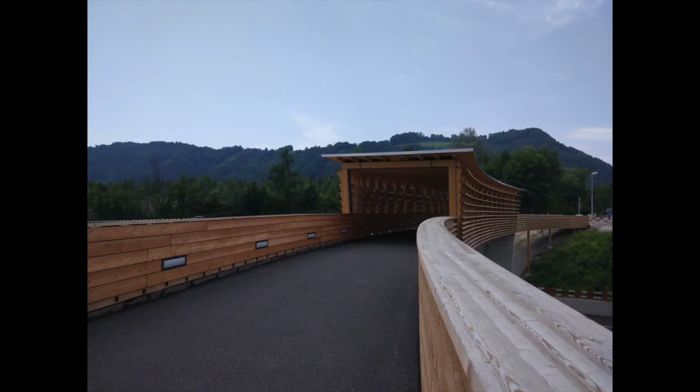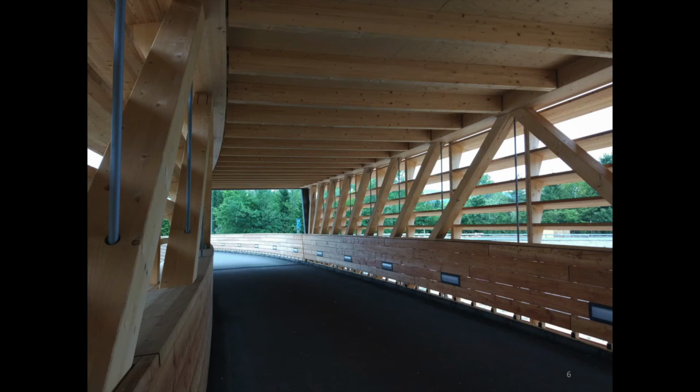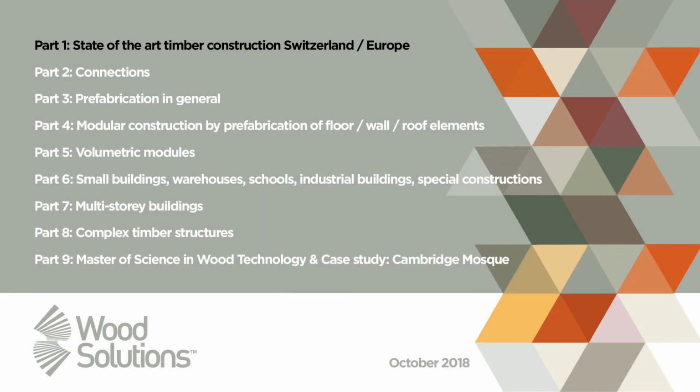You can also see the approach ways. There's some structural timber in there. Everything is nicely covered and clad. This is the jumper. You can move it, remove it. You can repair it. You can replace it. So this is one of the key issues. Otherwise, it's a fairly simple structure. Not everything in this structure has to be in timber. As you can see, some of the hangers, to make them a bit finer, more suitable for lighter structures, can also be in steel, or the portals at the end to bring down the high horizontal forces due to wind action on this bridge are brought down by a strong portal frame in steel, and then the sections match pretty well to give a nice view on that timber.